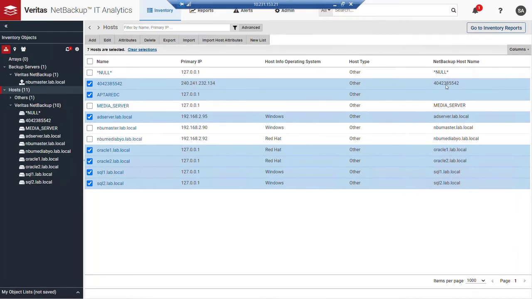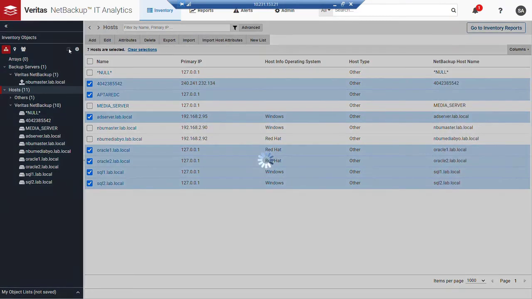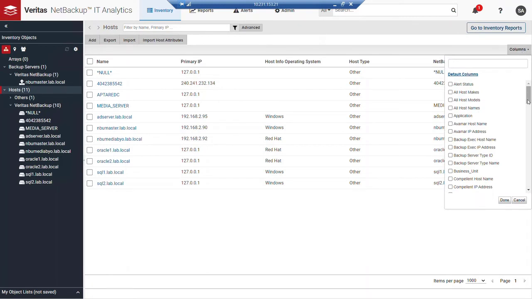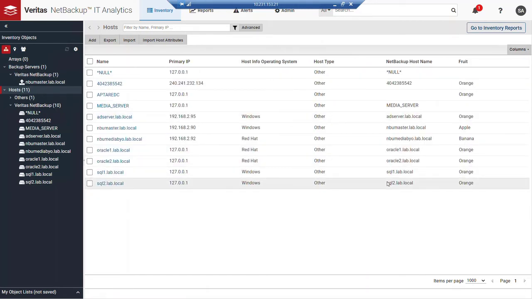Within this view, we talked previously about the ability to add columns. Attributes are something that's known within this engine. So I can go in, and if I hit my refresh button here, notice I talked previously about the fact that the inventory is based on a snapshot. We're going to refresh our list of attributes. Now if I go down into our columns, we will see the attribute that we added called fruit. If I want to see that displayed within the work that we did here, I can see it now as a column.